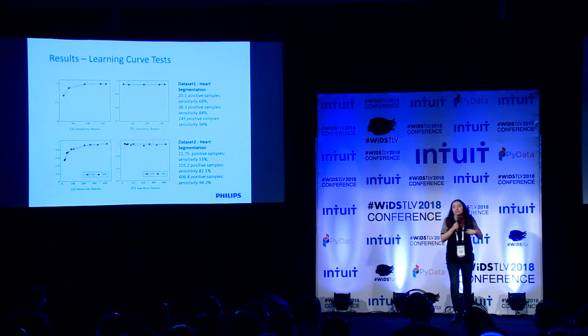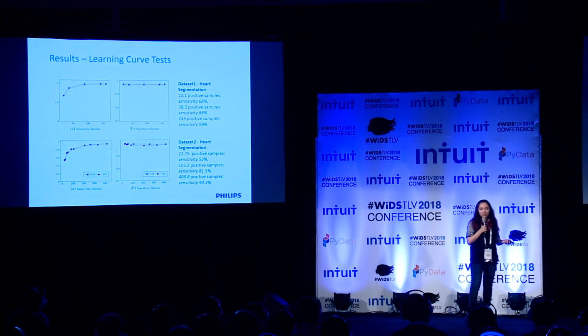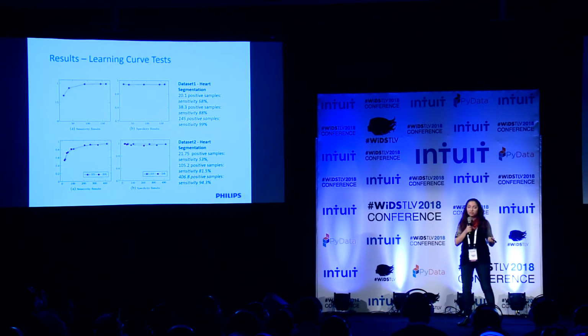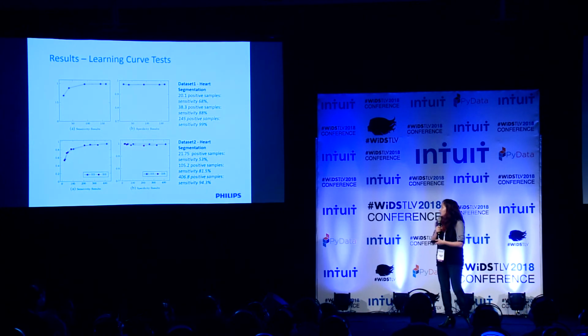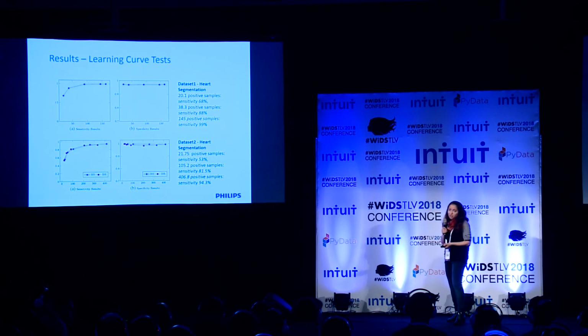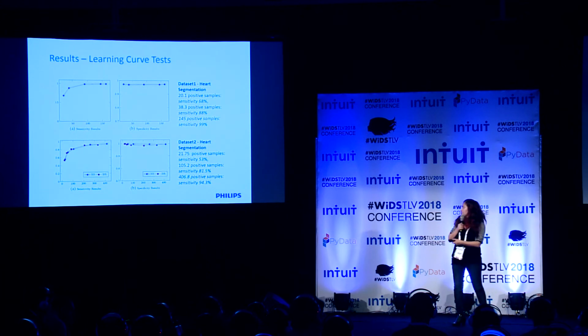And here are some more results. Because it's a dynamic model, we tried to see what will happen in the field. How many samples do we need for this system to perform well? Because we have an abundance of these none samples, since in most cases we don't need to run anything, we looked at how many positive samples we need for the system to perform well. Here you can see that with 100 cases, we already reach a sensitivity of 80%, which is pretty nice. This means that in a real-life setting, this can perform pretty well.